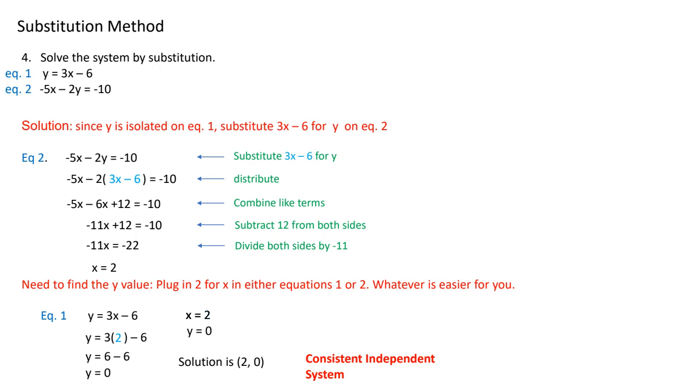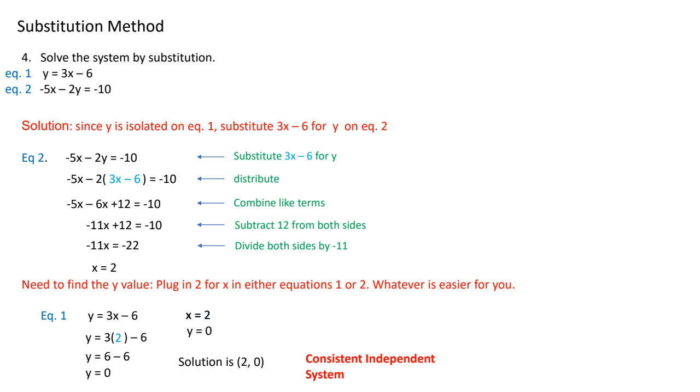And just like the name says, it's really, really clear, right? The substitution method means this. Given two equations, you're going to solve for one of the variables. It doesn't matter which one. You can solve for y or you can solve for x. And what you're going to do is replace that variable into the other equation.